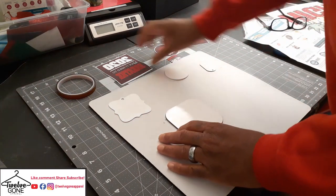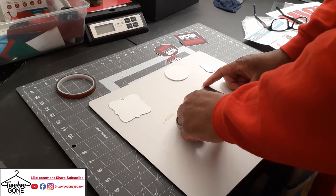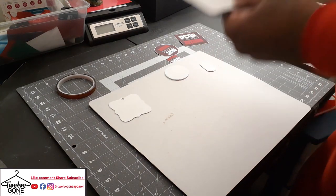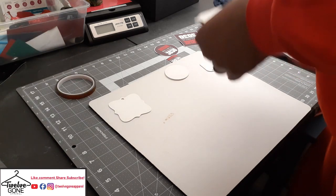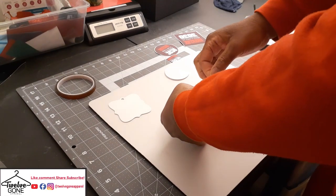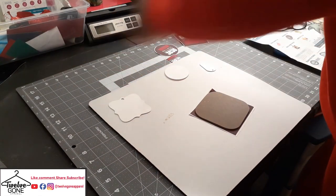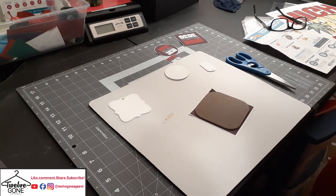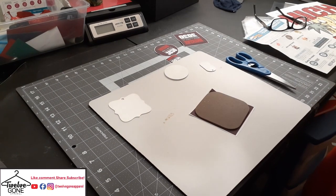We're just gonna get it together. I just pre-printed my design out — 2020, just appropriate for me. I'm gonna get my heat tape and scissors, and then I'm gonna press everything. I may not be able to press it all together now that I think about it — this hardboard coaster I might have to do by itself. But we're gonna see how these products come out.